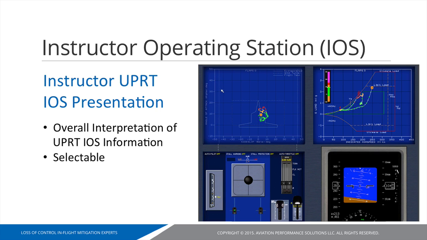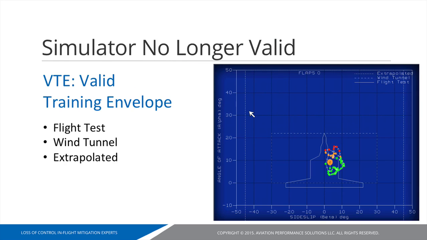Very important for instructors to understand what is going on in the simulator in a few areas. Number one, as we can see in the top left side, is having a better understanding of how the simulator is actually performing in relation to the real airplane. Number two, what are the margins of safety? What envelopes are they approaching during the maneuver? What is the pilot doing on the flight controls? And what are the pilots seeing? These can be presented all together, or they can be broken out separately for analysis by the instructor. They can be viewed in real time, or they can be recorded, or they can be scrolled, whether it's during the brief in the simulator or the debriefing afterwards.